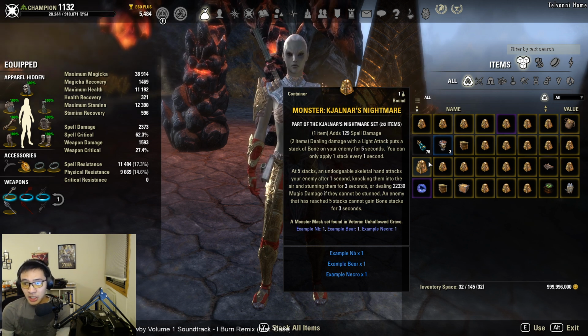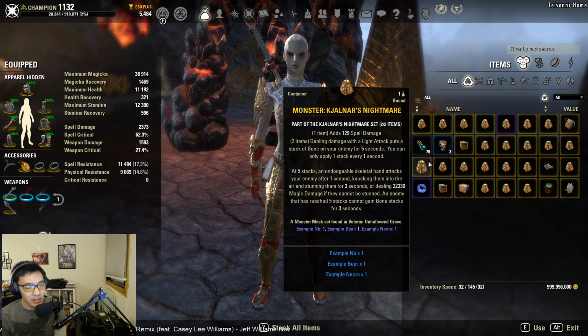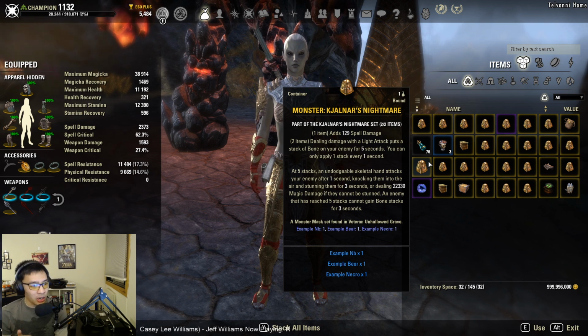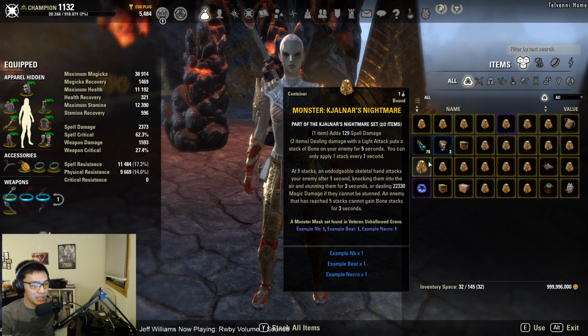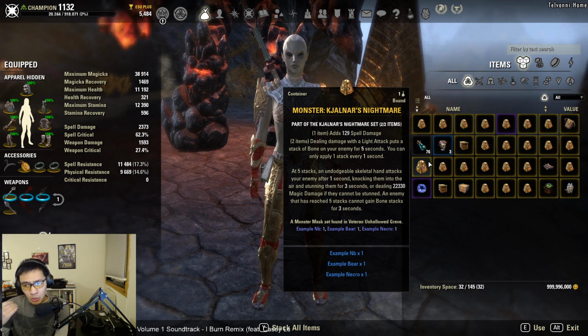Why should you get Kjalnar's Nightmare? Well, it's a little bit complicated. It's a decent set for some classes, and for other classes you're better off running the standard 2-piece crit. So that's two different Monster Helm sets, each with 1-piece spell crit. So that'd be something like 1-piece Zaan with 1-piece Slimecraw. And so, why is this? Let's go ahead and break down Kjalnar's Nightmare.